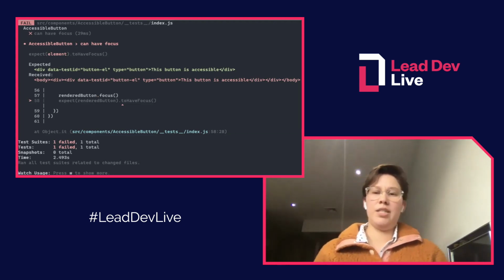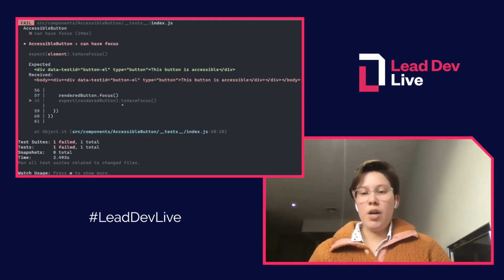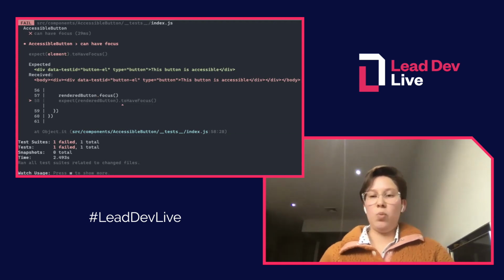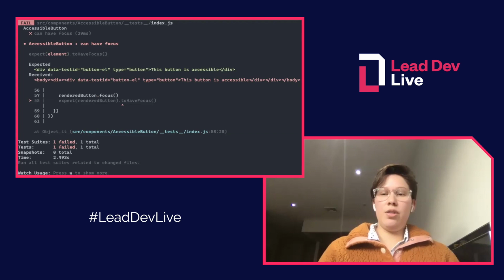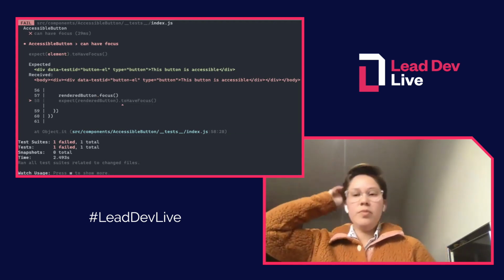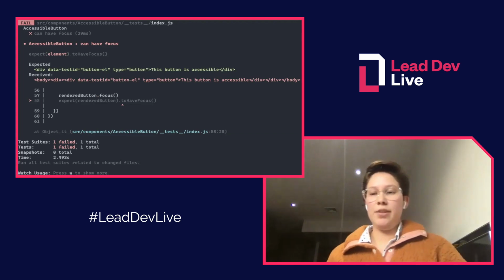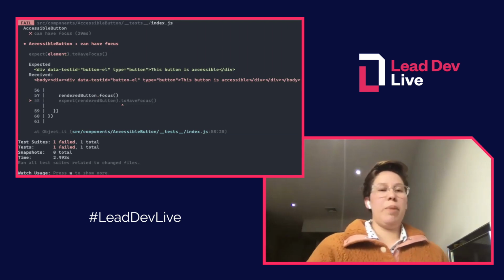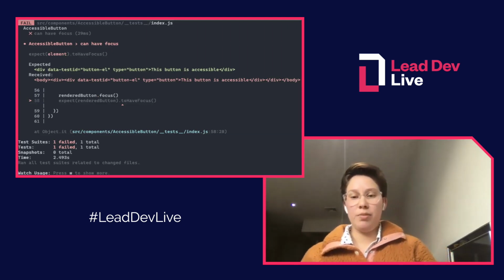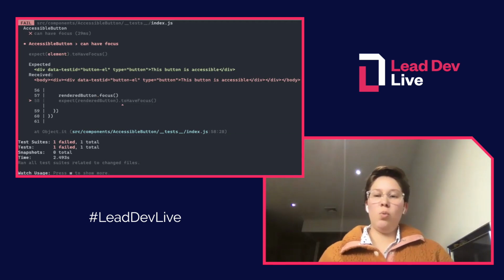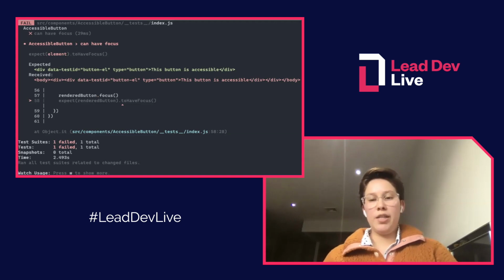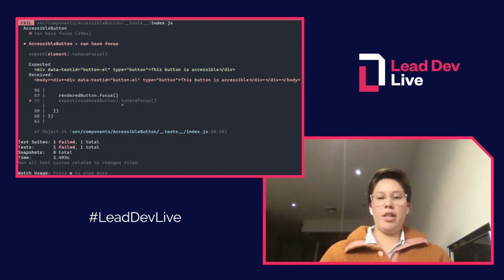And these are the kinds of things that we want to make sure that we're testing for. We want to find those cases in our components that distill down exactly what the outcomes look like through an accessible lens. If I have a component that's interactive, I need to know how I can check to make sure that it can gain focus and therefore make sure that it can support keyboard navigation. Or I want to consider when my components rely on some kind of ARIA attributes, figure out how I can validate those attributes, whether or not they're present, whether or not they're set, and what their values are depending on different props.